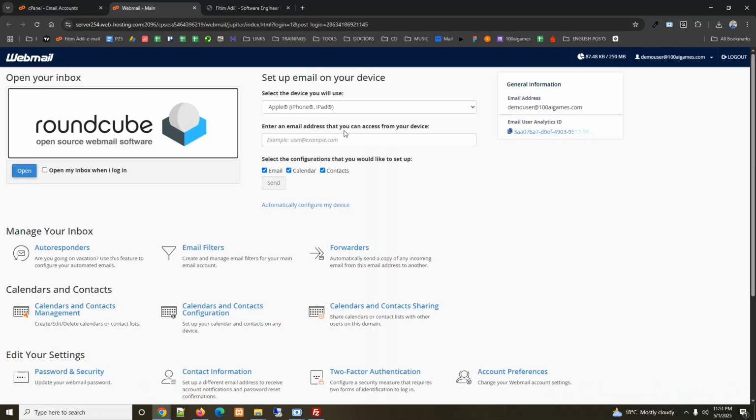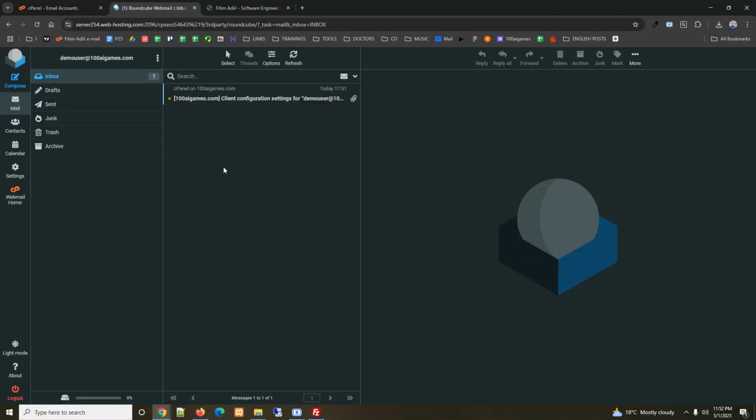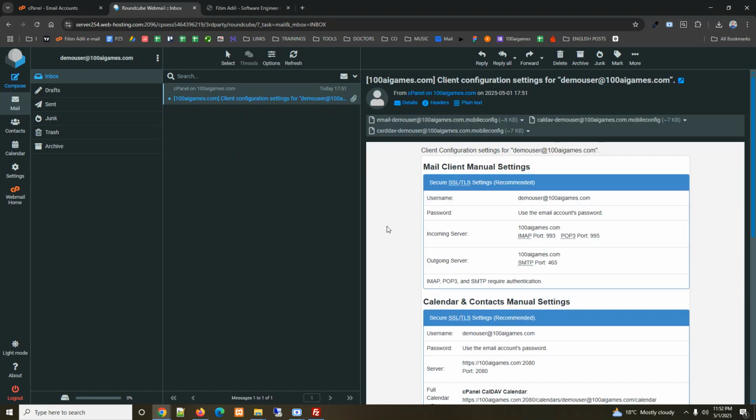It goes to the webmail, and you can use this Roundcube as a mailbox, and then click here with open. Congrats, you have your own user, and you have your email account connected with your hosting, and then clients can contact you with that user through your website or wherever you leave your email address.